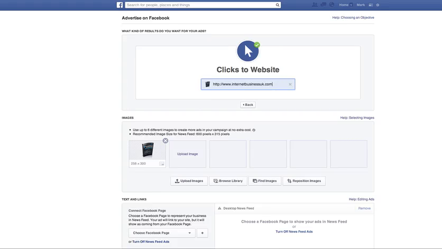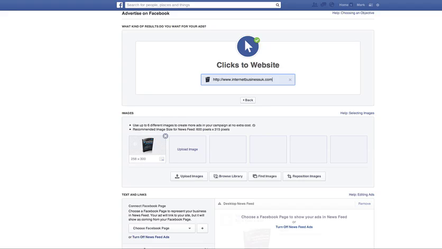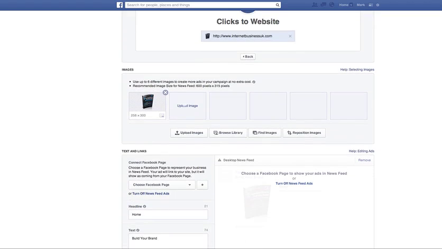So it does, and it automatically pulls in an image there, and that's just one of our lead generation guides. It's a free guide that we give away, and it's 10 essential strategies to help people market themselves online effectively. So you can add up to 6 images in one campaign, okay? And then what Facebook will do is it will rotate the ads and showcase the ones that are getting the best click-through rates and most interaction. So you can upload an image here.